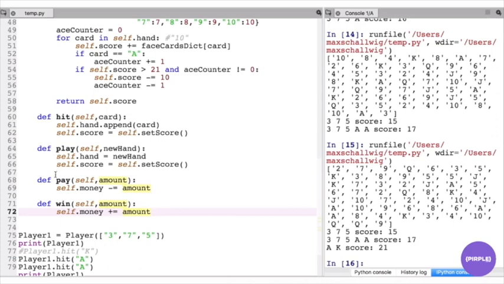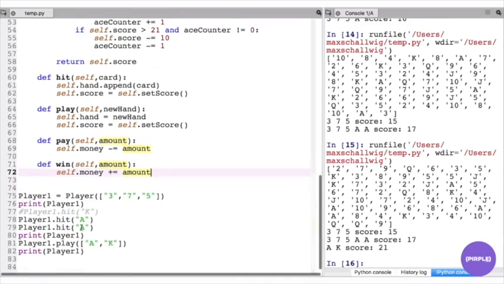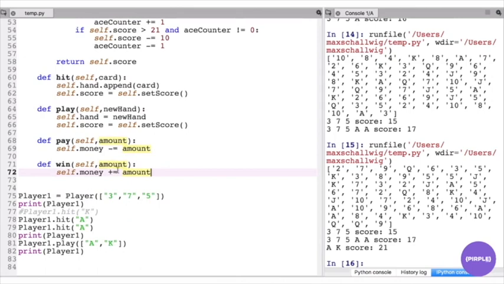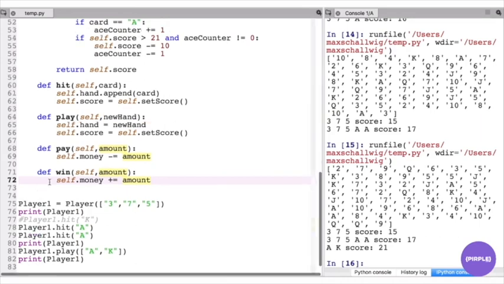So all we made is two really simple methods, one that pays. This is when you start your round and you put in your bet, and if you win, then you get back the double amount. And again, we're probably going to change this later to be something more general so that the bet actually gets taken care of internally. But right now this seems to do the job.